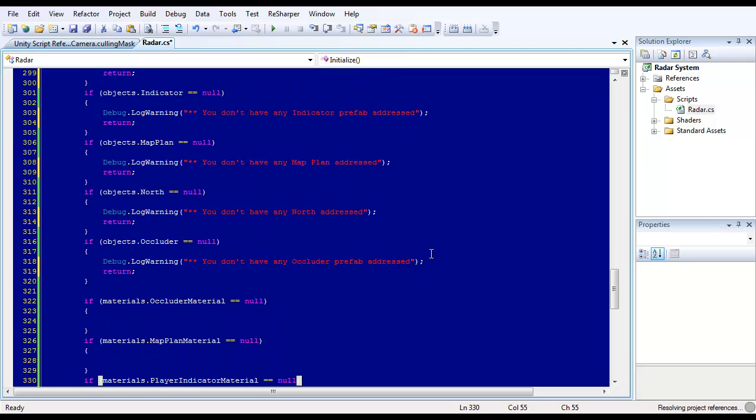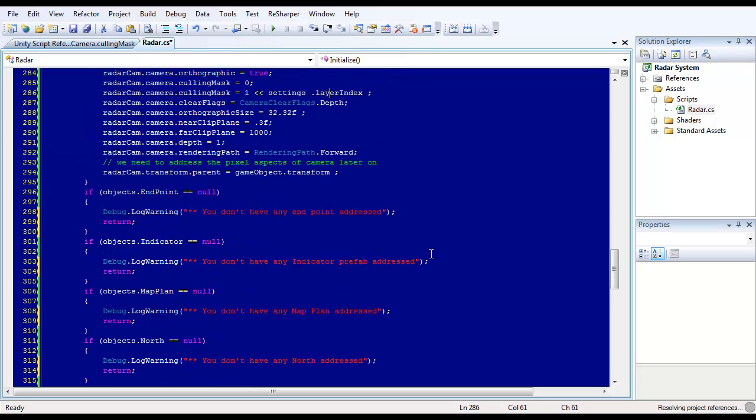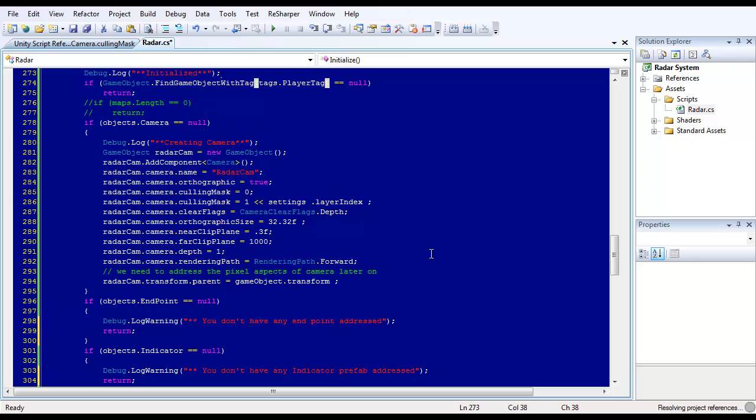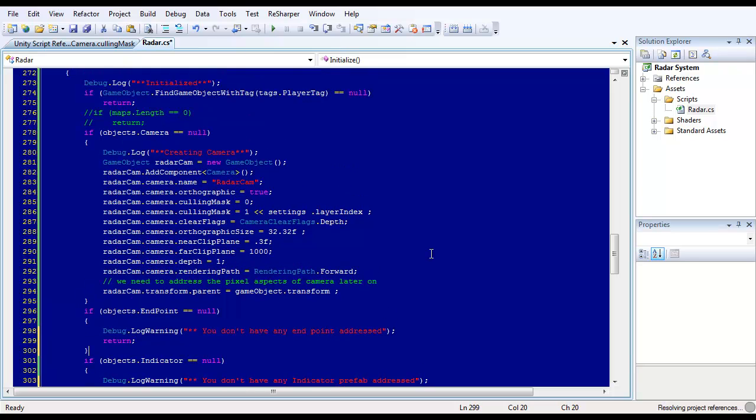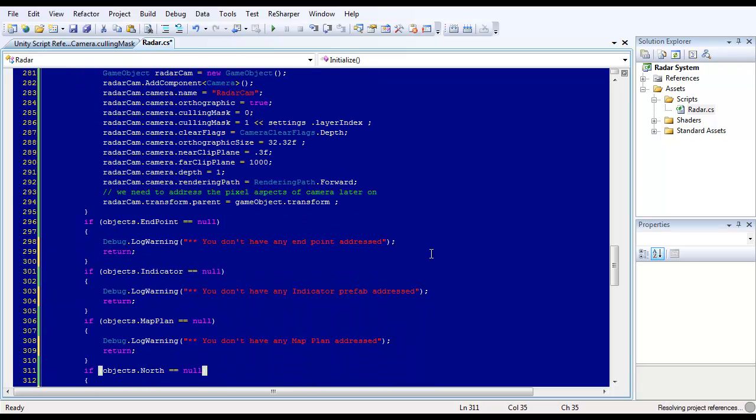Now the thing I'm doing here is that I will address things differently. For endpoint, if you think logically, you need to put the endpoint in map to complete the level.